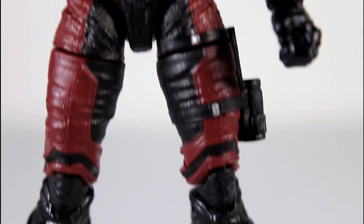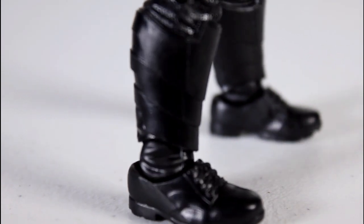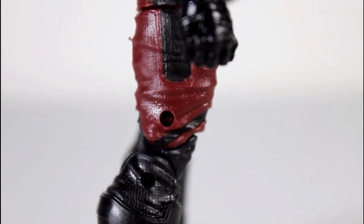These unique parts, with newer techniques, allow for better detailing. I'm just showing you the legs right now, but you can see just the texture alone of the surface of the fabric of the costume looks great. The sculpt of the boots here is neat, the little different levels of the boots — but just look at the texture of the pants there.